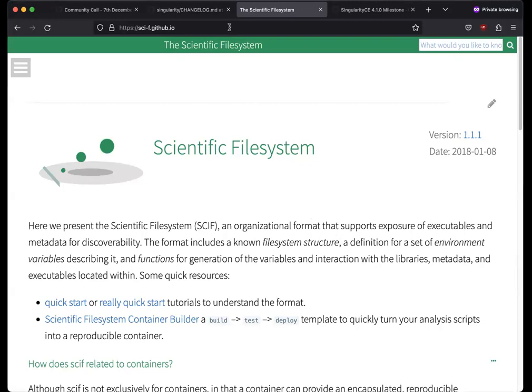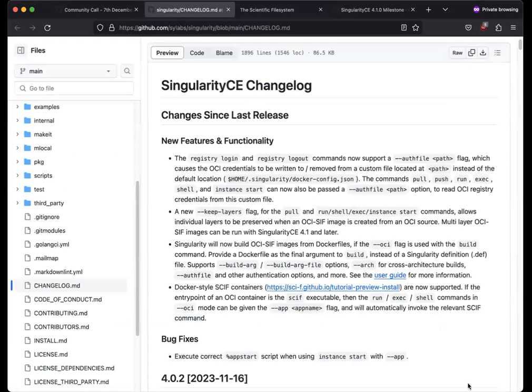What people don't necessarily always realize is that this standard isn't just for Singularity containers, it's also something you can use with Docker containers.